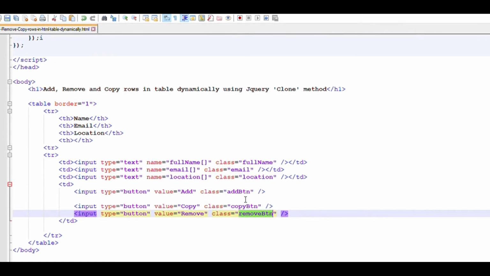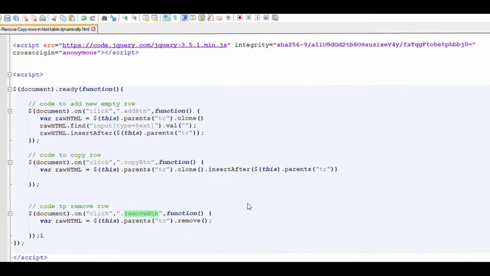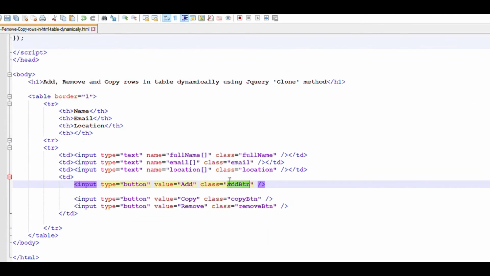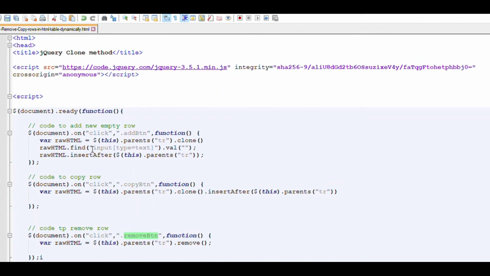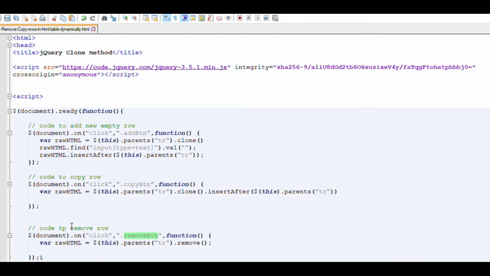These class names have been used in order to trigger a jQuery function here. So we are using this class name, that is class add btn, class copy btn, class remove btn to trigger the respective functionalities.